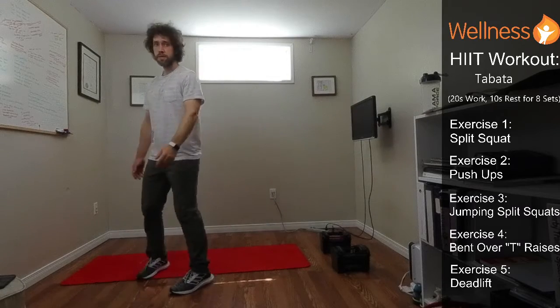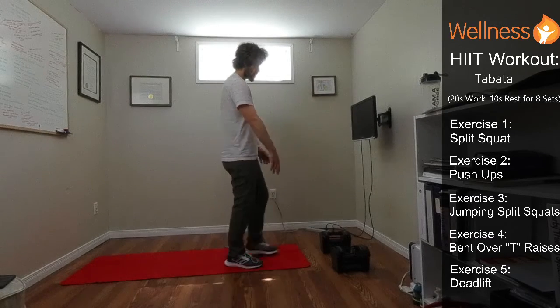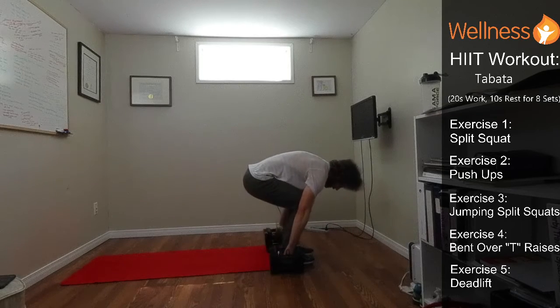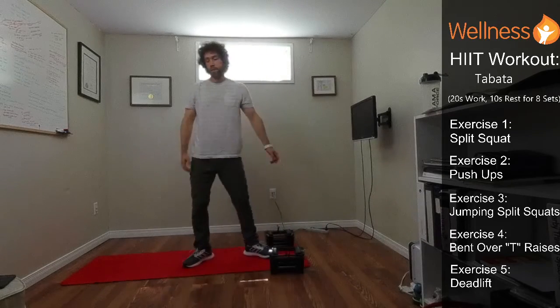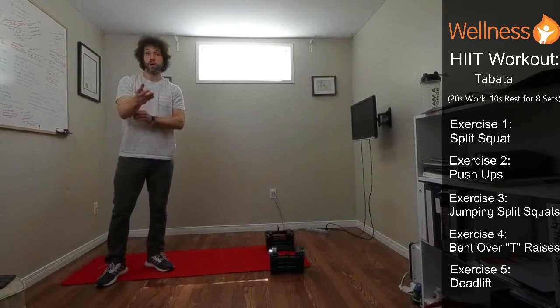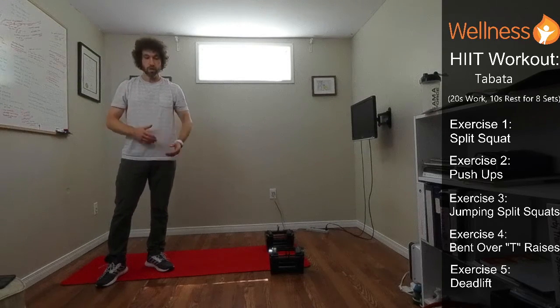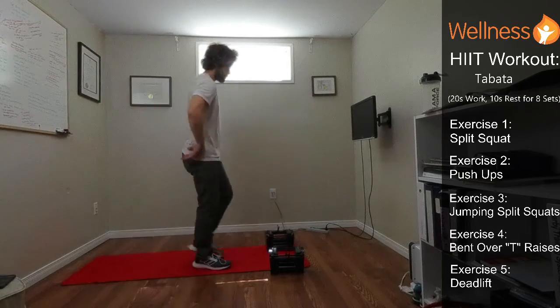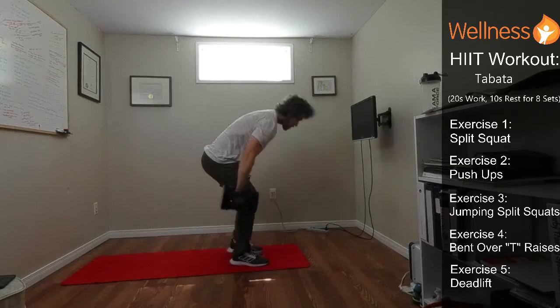And then our last one's going to be deadlift. So as I said, if you want, you can use dumbbells. But by all means, we can also do body weight. I'm going to use dumbbells just to up the challenge a bit. But as always, you do what's right for you, okay? So we'll get in position here. When we're doing the deadlifts, make sure we hinge from the hip. The back stays nice and neutral.